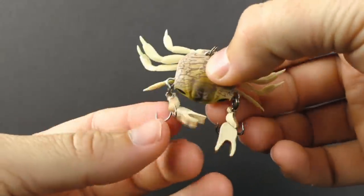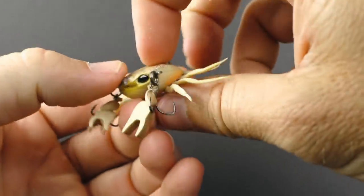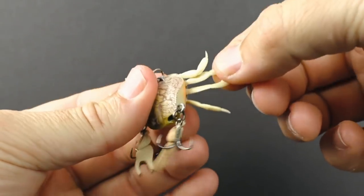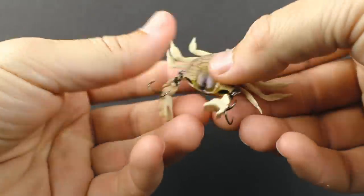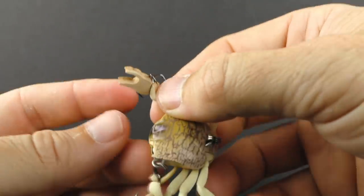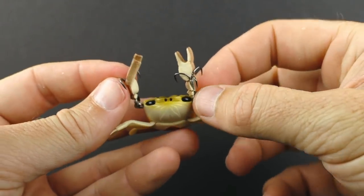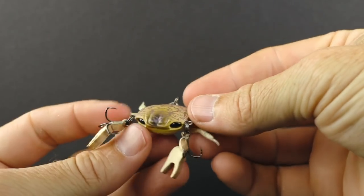Here is the lure. What's unique on this one is that this is actually hard — it's basically a hard plastic. The pro is that this will definitely not get torn into bits if puffer fish come around. These legs are a really hard plastic, definitely much firmer than these other crabs. The other unique thing is that these claws are actually made of foam — stuff that floats. So basically when this crab is on the ground, these little claws are floating up top, which makes it look more realistic.